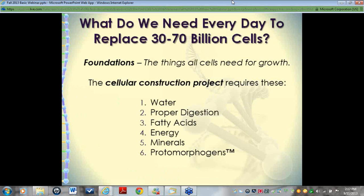Okay, so let's talk a little bit about foundations. This is basically some of the things we discuss in the first part of the seminar, which is the foundational testing with the red kit. So foundations, things all cells need for growth and reproduction. Our cellular construction project requires hydration, water, proper digestion from the 3 phases of digestion, fatty acid balance, energy from properly digested complex carbohydrates, and then we want to consider the organic minerals. Finally, we want to make sure that the body has the blueprints. So it's hard to reconstruct the cells without the blueprints. You try to do a construction project without the blueprints, you're not going to get very far if you've ever done construction.